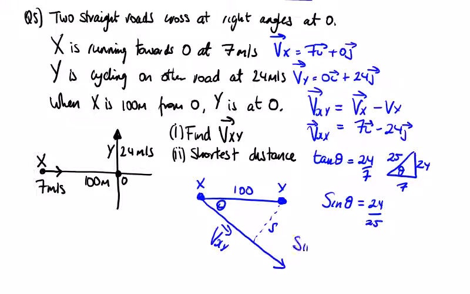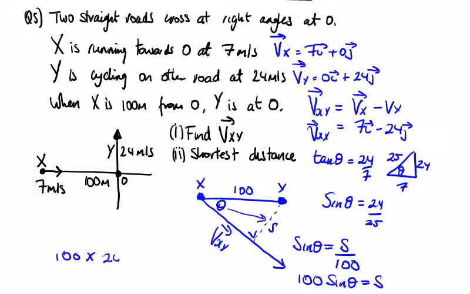Let's say the sine of theta is equal to O over H, which in this case we're calling S over H. Put in your right angle, 100. So 100 sine theta is equal to my distance. So off to the left here, 100 by 24/25 is the same as 4 by 24, which is 96 meters, equal to S, or whatever you called your shortest distance.